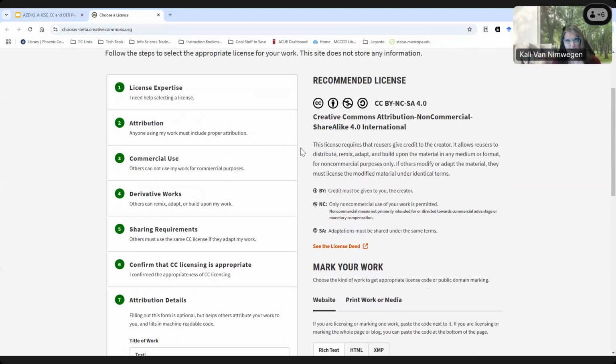I would have to check with Debbie. I don't know if Stephanie, you know, if we've got something in terms of an overall CC license that we're going to be using. We're just obviously, we want the most open license, right? Because we want to share this widely. We're going to copy everything and put it into a Pressbooks book that we can share out with everyone. So the least restrictive is what we want.